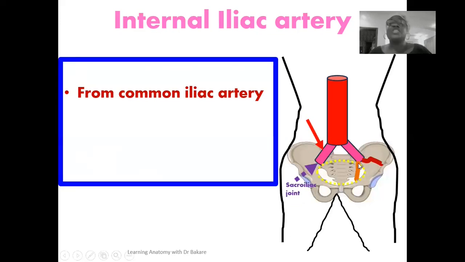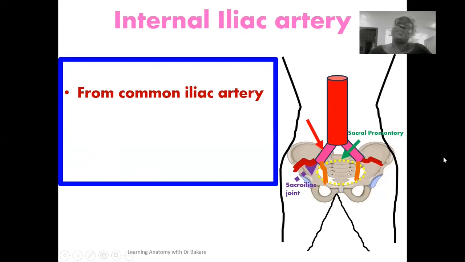If you go through our lecture on the pelvic inlet, we highlighted in that lecture that the posterior end of the pelvic inlet is seen to also align with the sacral promontory. And this is where we have the sacral promontory here, arrowed in green. So if you take all these points together, you can use this to stage the point where we have the bifurcation of the common iliac artery. So at this point, we have the bifurcation of the common iliac artery into the internal iliac artery that is highlighted here, and also the external iliac artery that is highlighted on the other side.